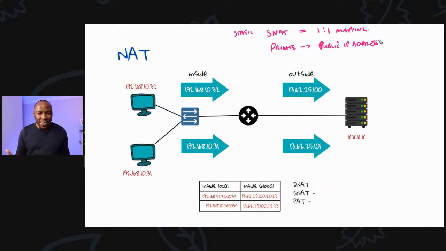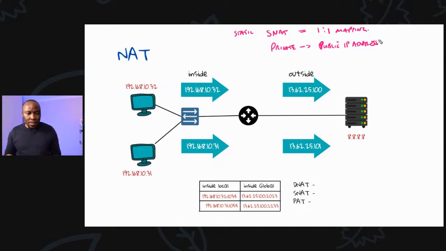So what kind of devices use static NAT? They are devices on our networks that need static IP addresses so that they can be reachable from the outside world. A typical case in point is your website. It will need to be reached on the same address, or your email server will need to be reached on the same IP address. In that case, you can allocate a static NAT, which means that it's a one-to-one mapping, the private to the public IP address.